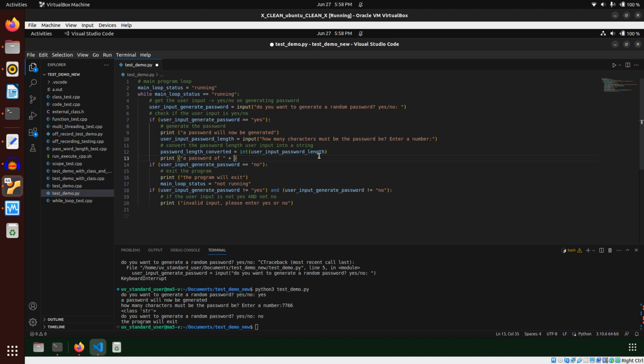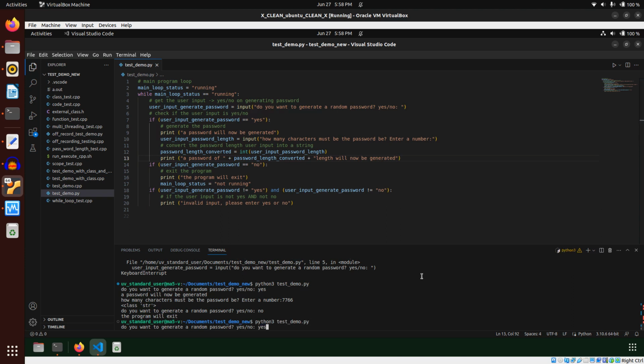So would this work? Maybe. Let's see what happens. A password of this length will now be generated. So I'm going to run it.